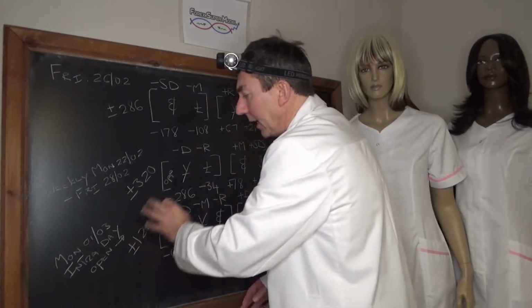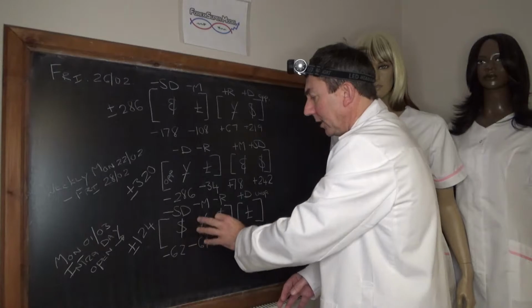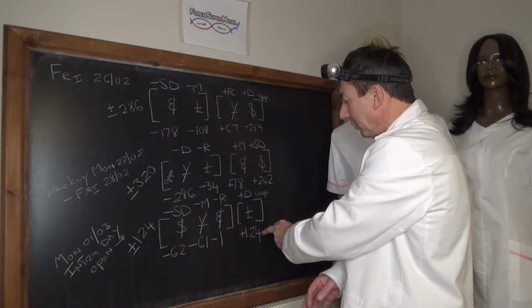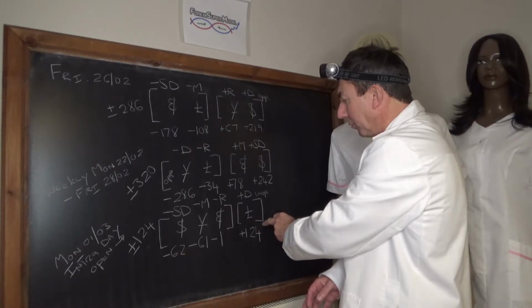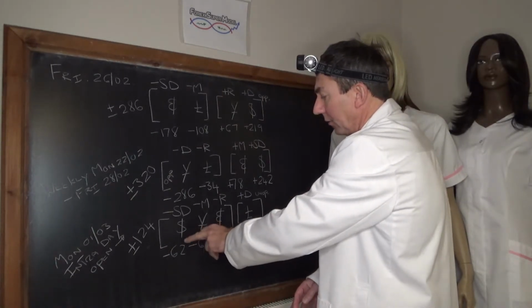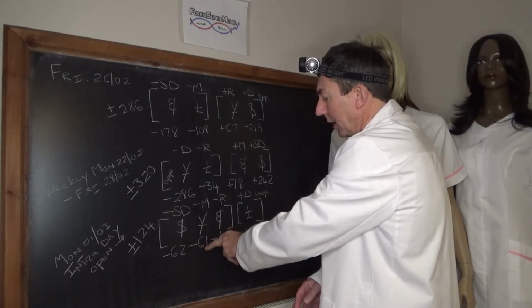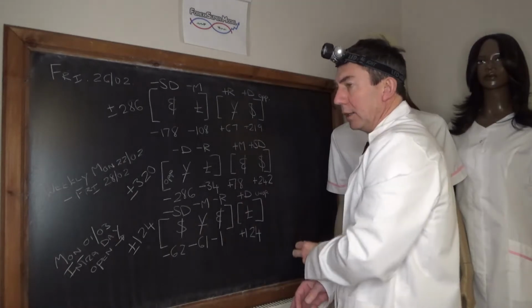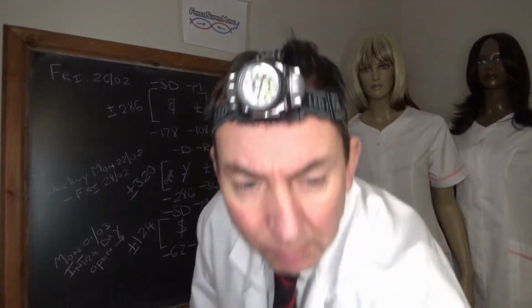Monday then, today, intraday, what's happened in the Asian session: we've got a positive unopposed driver in the pound, plus 124, no backdoor flows, and they're coming out pretty evenly of the dollar at minus 62, the yen minus 61, and the euro is pretty static at minus 1 as a negative rock. What's going to knock this about then?